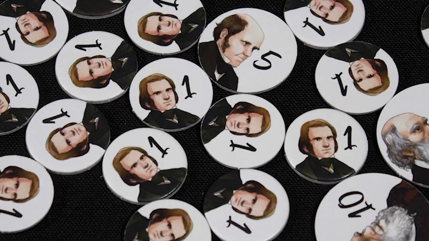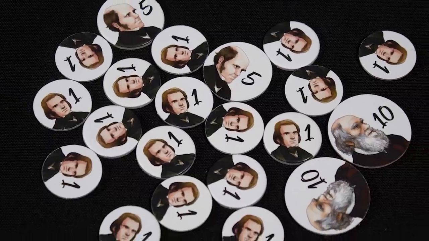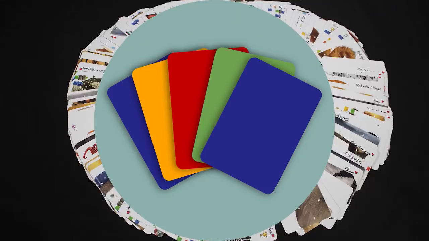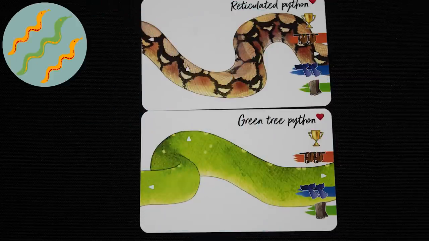You win if at the end of 4 eras, you have the most Darwin points. You get Darwin points from having your animals survive and thrive. Competitive. Only one player can win the survival of the fittest. Card management. Animals are made up of cards. Snakes. This game has snakes in it.